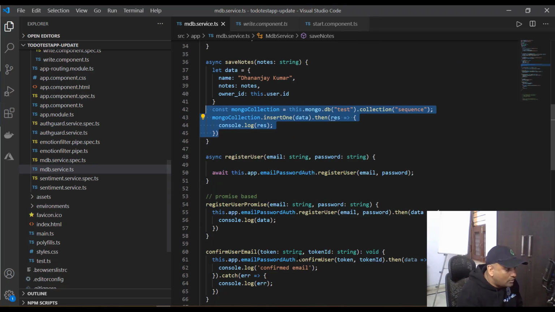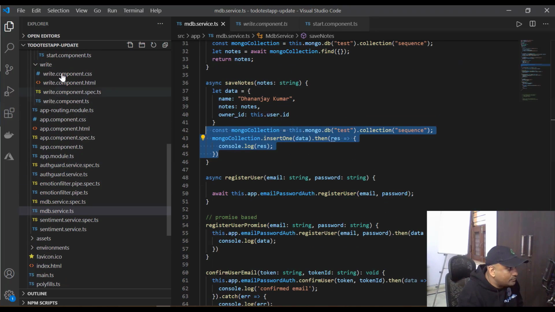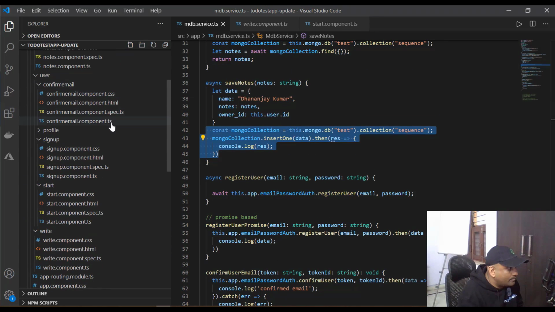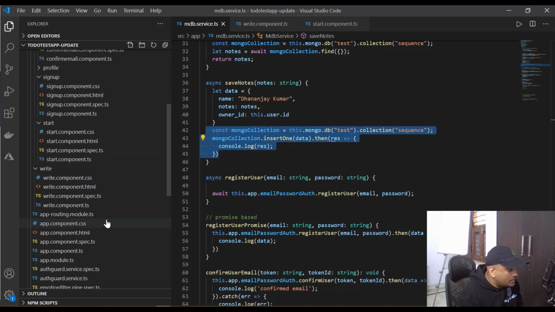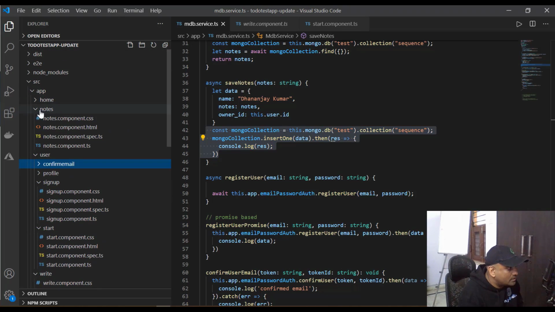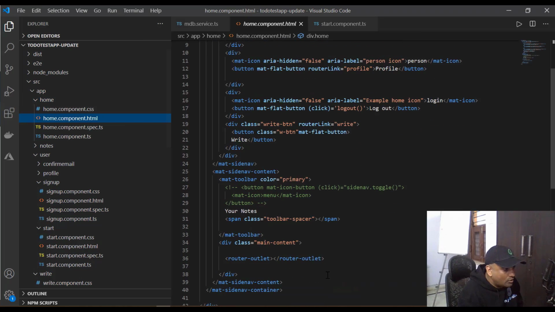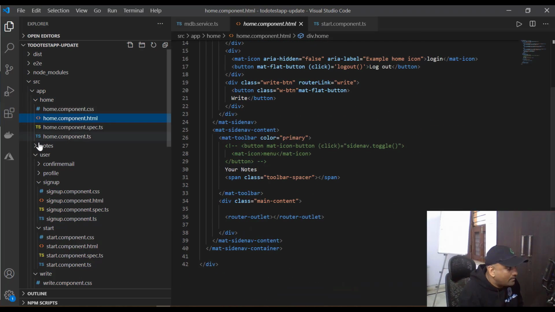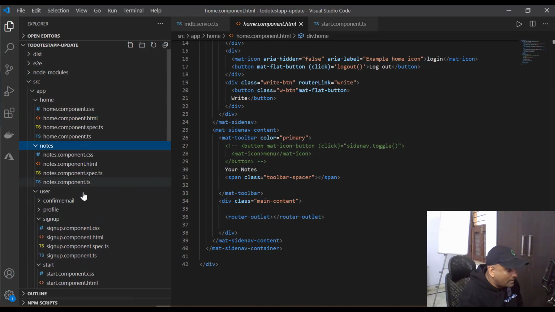And then we have a logout. I guess on the home or in the notes we have a logout button.